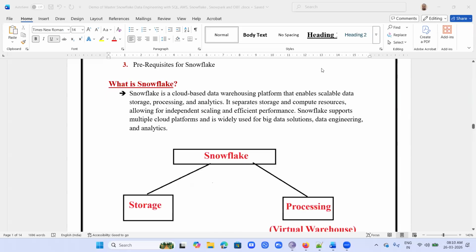So first point, Snowflake is a cloud-based data warehousing platform. Let's first understand traditional data warehousing. In a traditional data warehouse, we create a master-slave architecture.